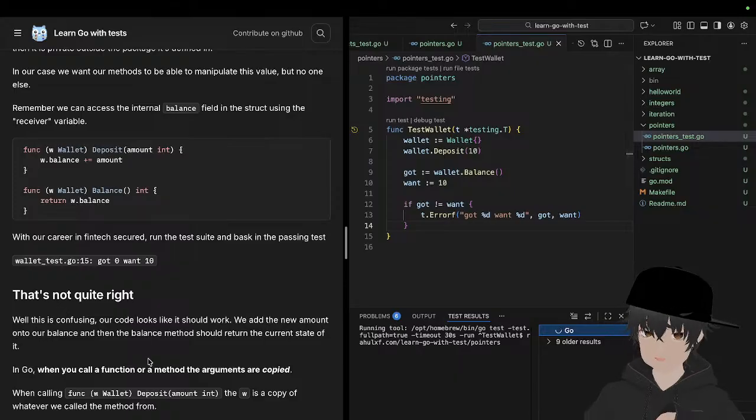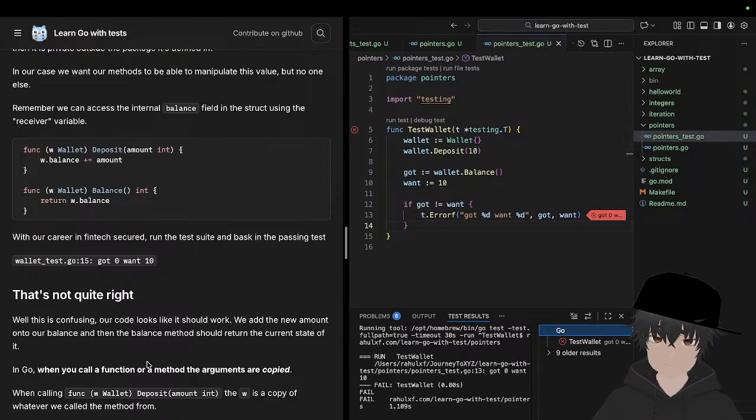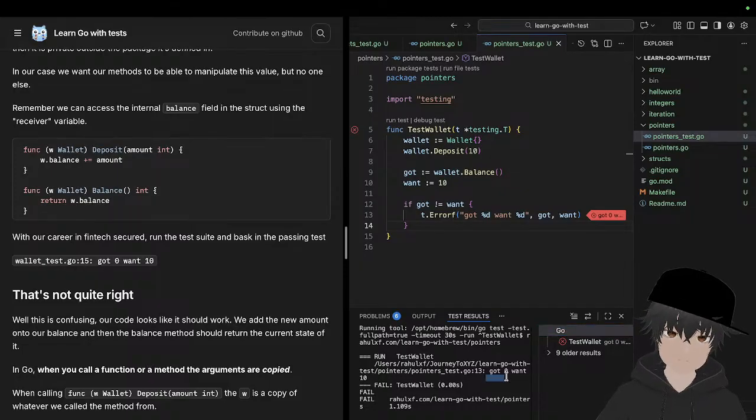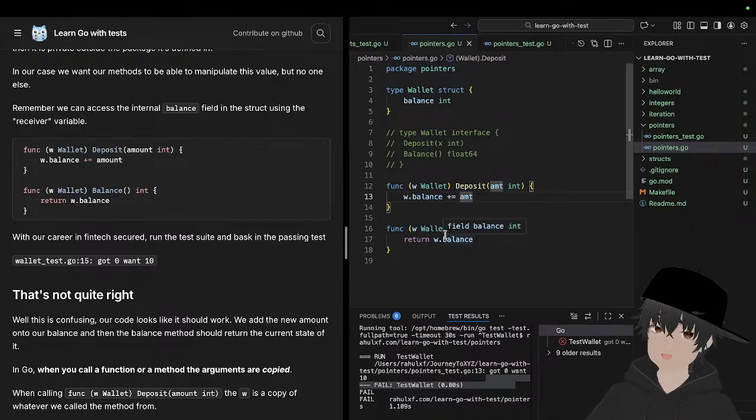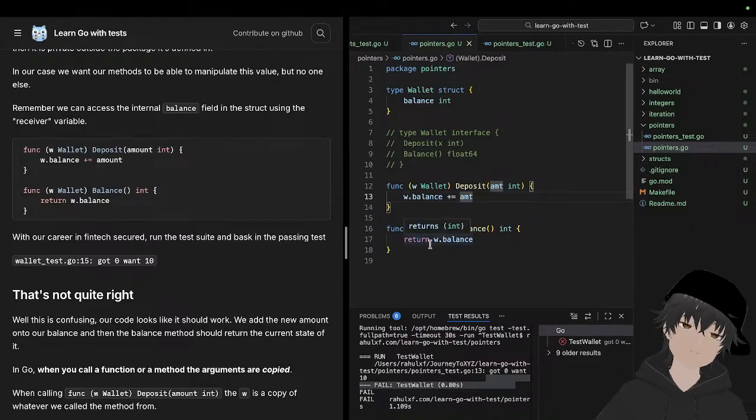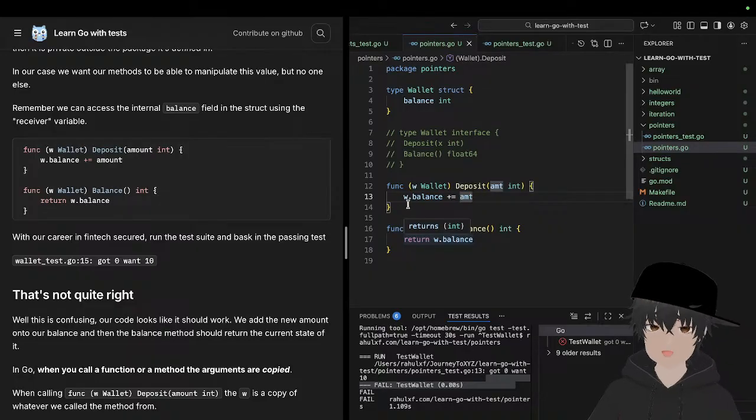Till this point we have not used anything around pointers. But we got 0, want 10. Why did we add amount 10 but we are not getting that? If you print here, you will get that.